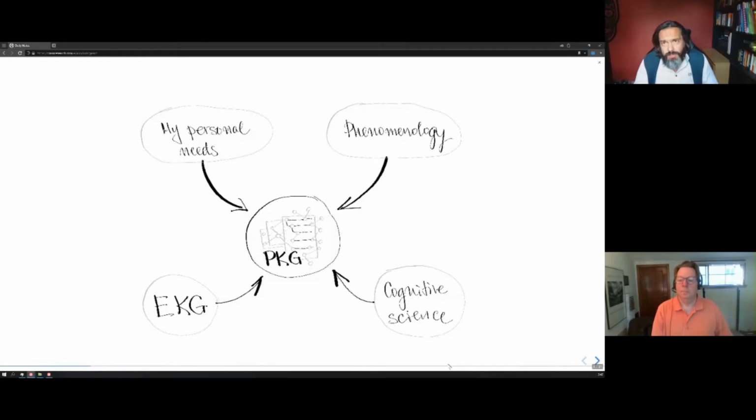And the fourth need that is in direct relation with what I do daily is enterprise knowledge graphs, or I think I'll refer to them as business knowledge graphs. So it seems that decision makers in companies and organizations find it difficult to understand the benefits of knowledge graphs. And the result of that is a lot of waste, huge IT investments that just create technical debt. So I believe if they start to manage their personal information, which is important for them, in personal knowledge graphs, they would understand by experiencing these benefits. They could imagine they could extend this experience and see what would be the benefits for the enterprise to do that. So that's my fourth reason.